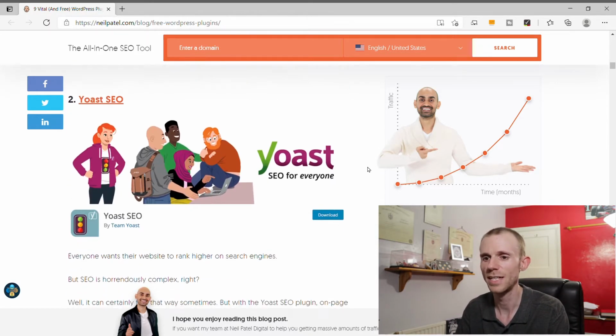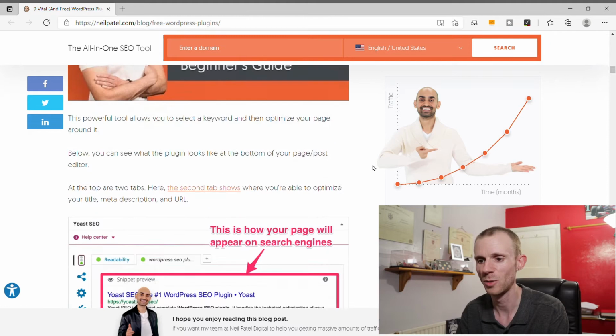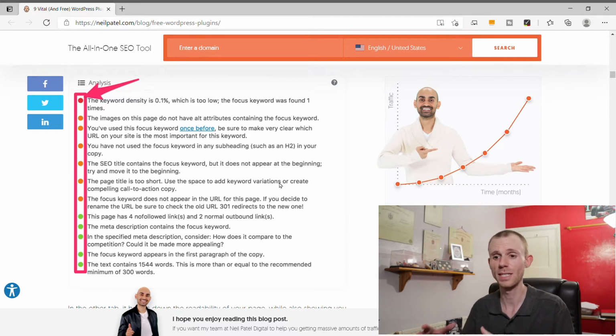So second one is Yoast SEO. I don't really agree with him on this one. I used Yoast for many years, but I actually changed last year. I changed to the SEO framework and I think it is a better plugin, especially if you're experienced with WordPress. And the main reason is because with Yoast, it tries to get you to do all these traffic light things. And a lot of these aren't actually essential things for SEO. In fact, some of these can negatively affect your site's SEO. I much prefer being left to do things myself.